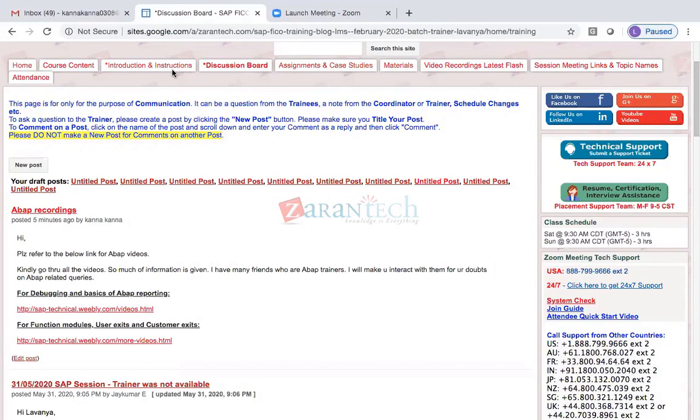So, Lavanya, normally how we do that migration: suppose we are migrating from one geography, one particular instance or application, to the latest ERP we are going to use, we ask for that data in the template format.